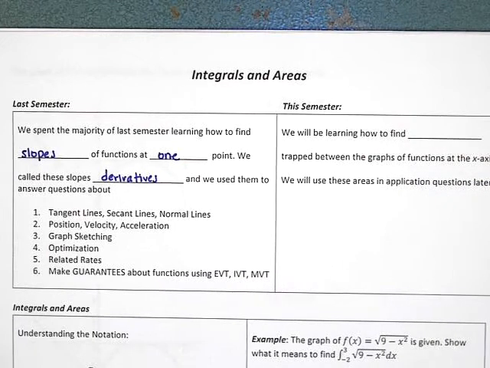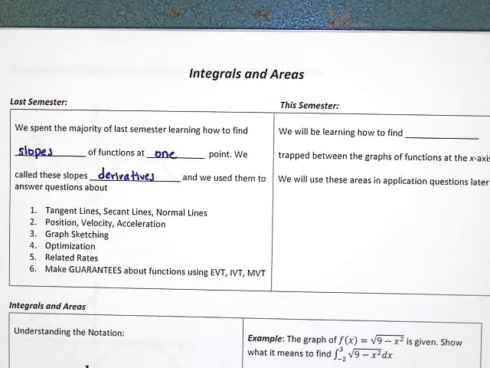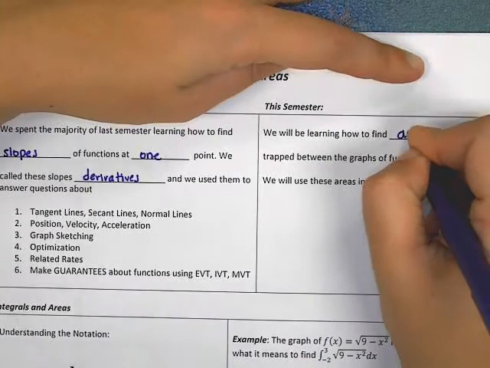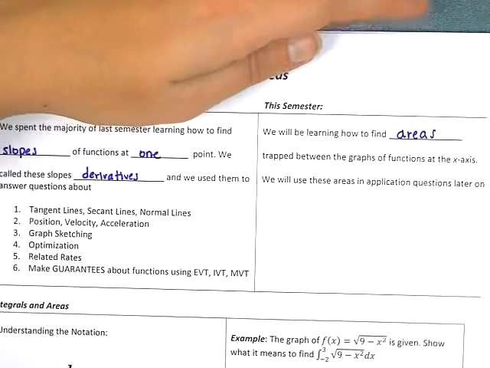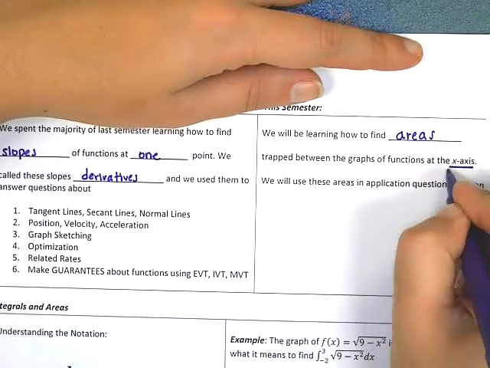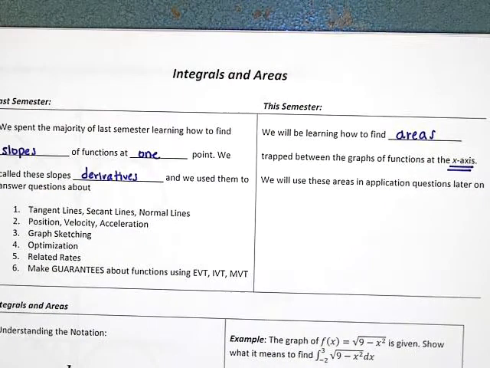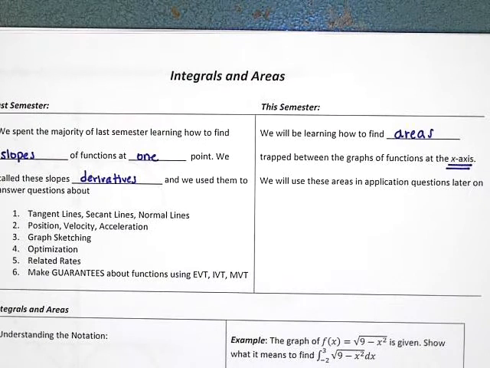Now in this semester, we're going to change gears. In this semester, we will be learning how to find areas that are trapped between the graphs of functions and the x-axis. And we're going to use these areas in application questions later on. So for now, what we're going to do is focus on how to find those areas.